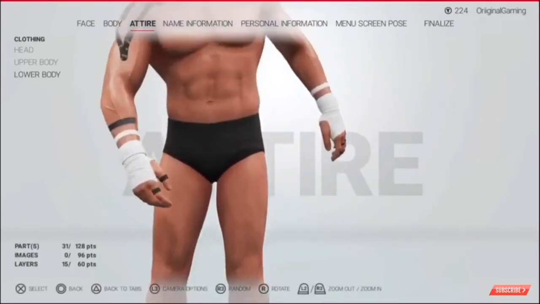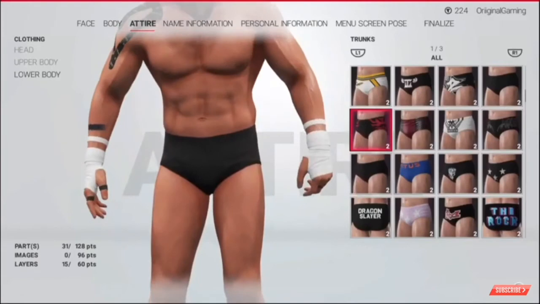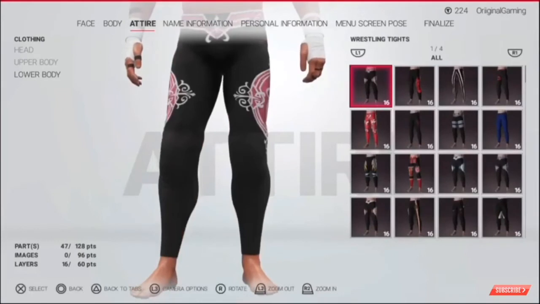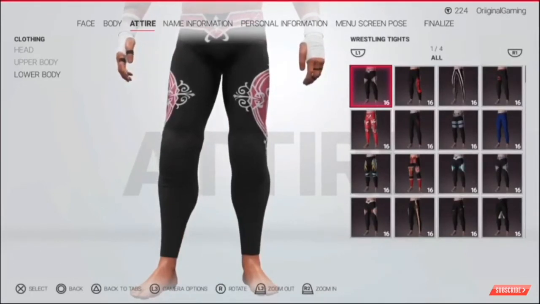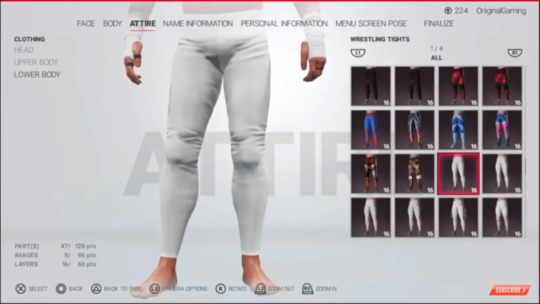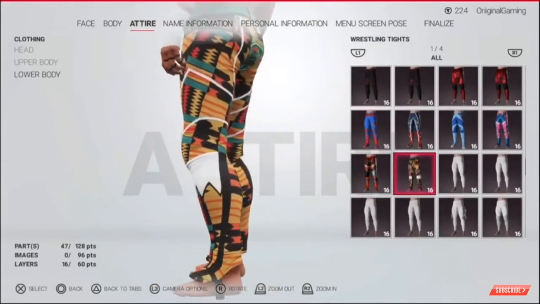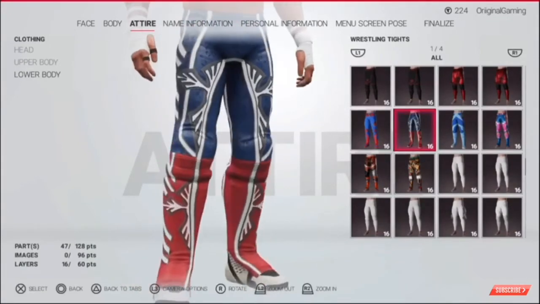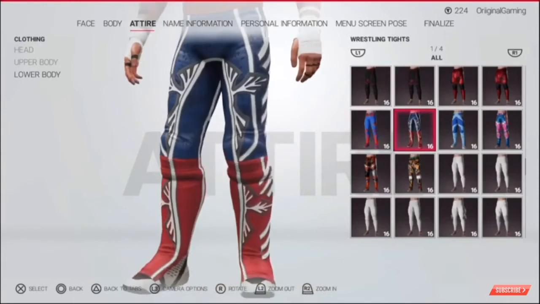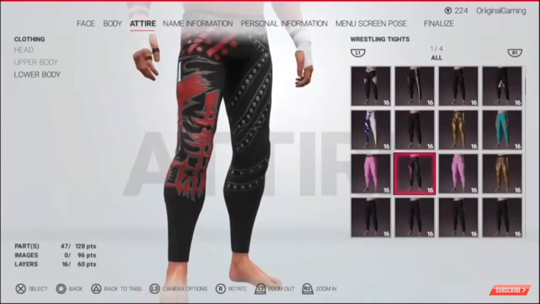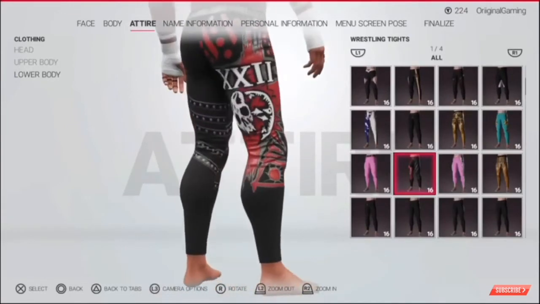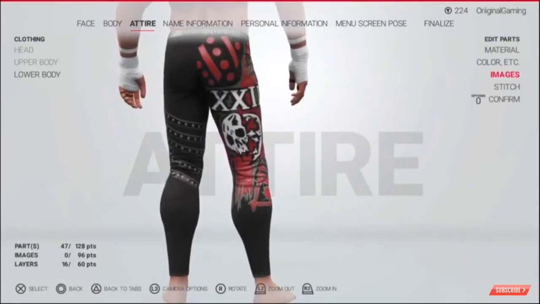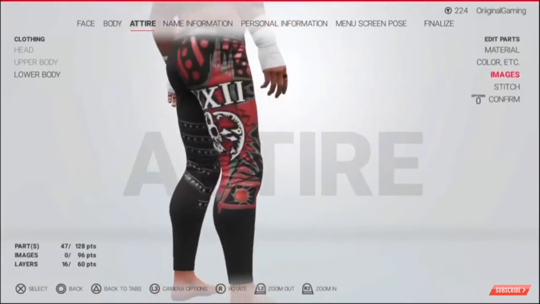But you can also change trunks if you want something like this with designs already on. We're going for wrestling ties. And what you kind of want to do is go for generic ones, if you don't want to have a superstar that looks like someone that already exists. Here you got to go picking someone, etc. This one you can use as well. I don't know who used this one, but you can use it. Here is a Heath Slater kind of guy. You can use this one and then put your logo onto his logo, or put something else above it so that you don't really see that it is from Heath Slater.